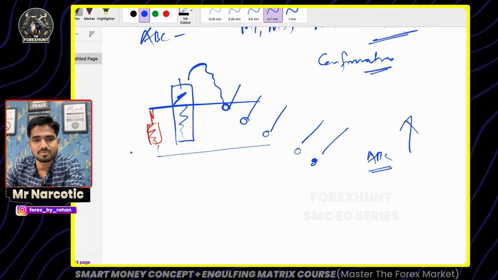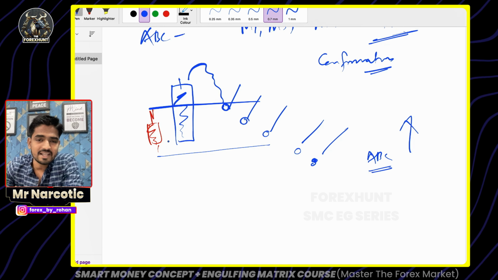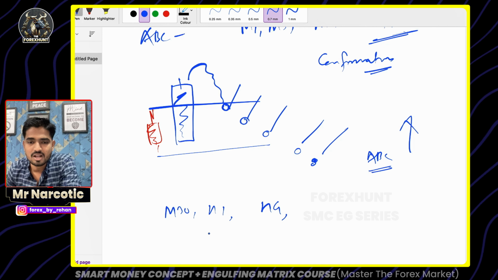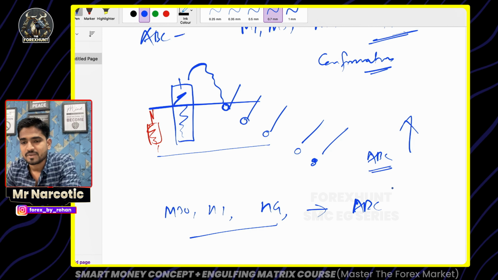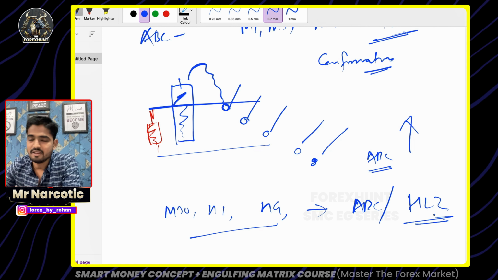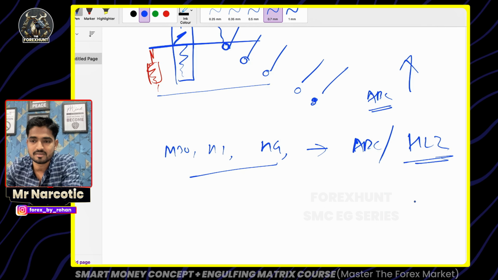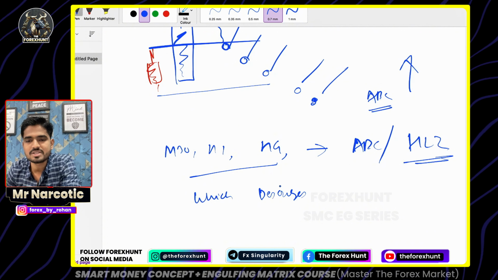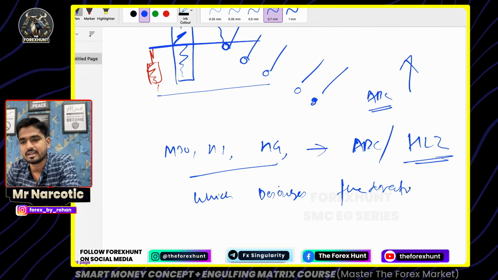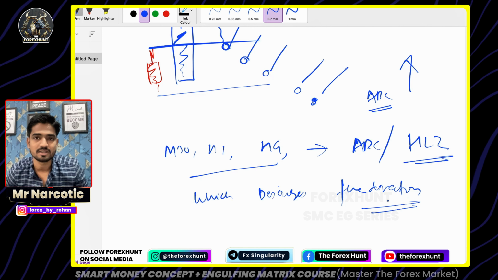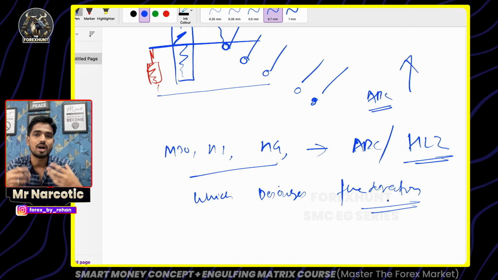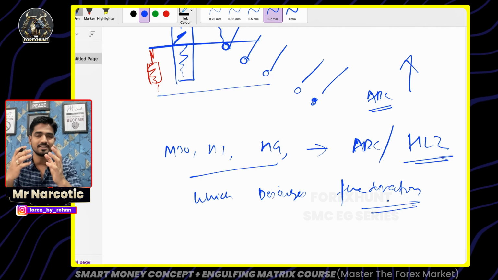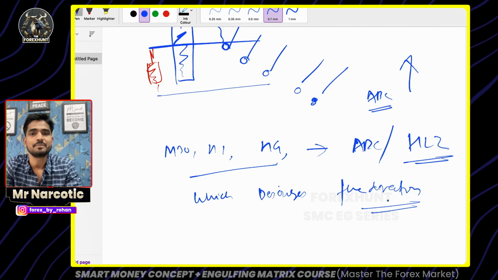But let's suppose this is a daily or weekly engulfing buy. In the daily or weekly engulfing buy, if M30, H1, H4 time frames form the ABC, they are not considered as ABC, they are called HLZ. If a higher time frame like M30, H1, H4 forms ABC, that's called high liquidity zone, which describes the direction. For example, in daily engulfing buy, if H4 ABC formed, then it tells you that the market wants to go up. So daily in combination with weekly, and then you find the H1 ABC or H4 ABC or M30 ABC, it says in simple language, it's a bi-direction.